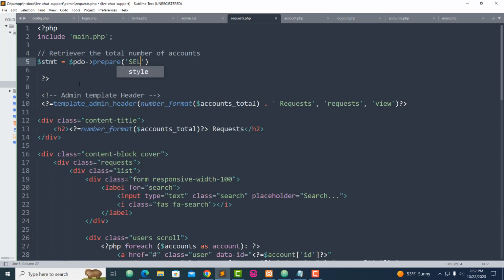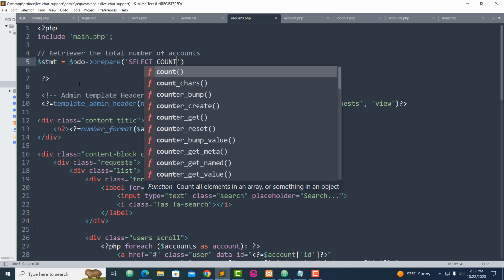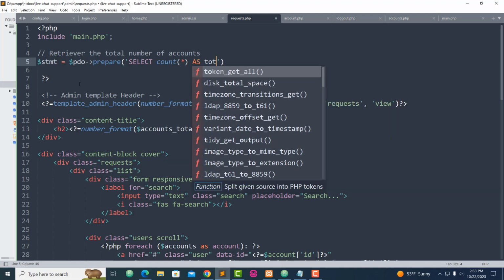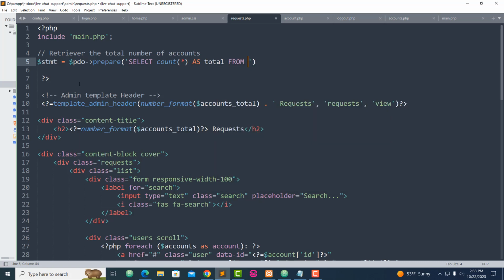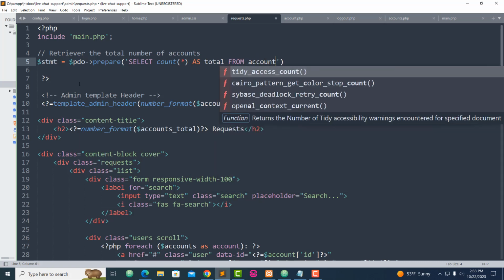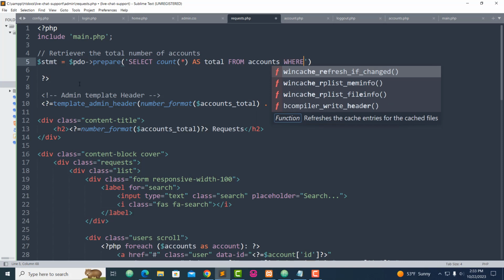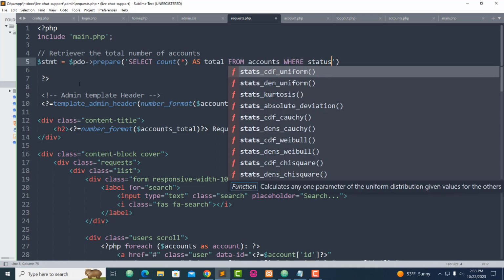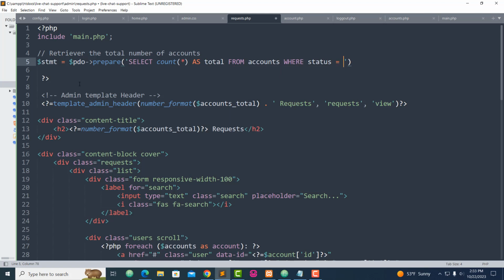We have to select count everything as total from a table called account where status equal double quote waiting.